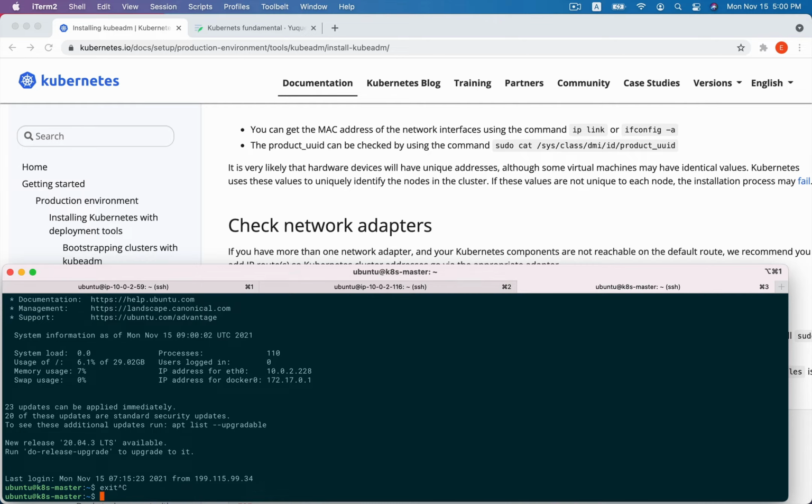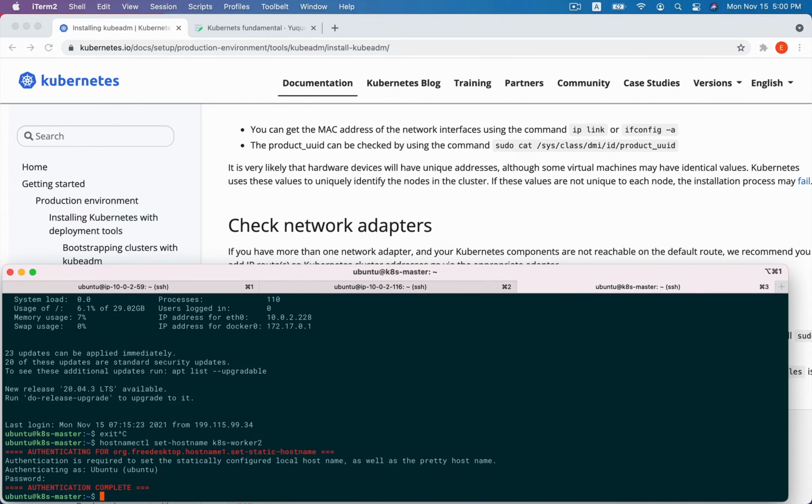So we use hostnamectl set-hostname to set it to worker 2.